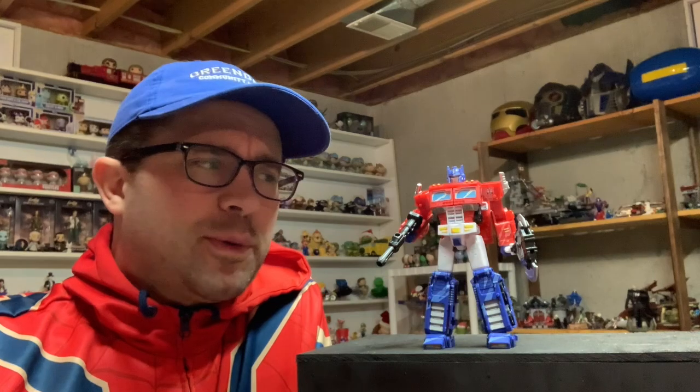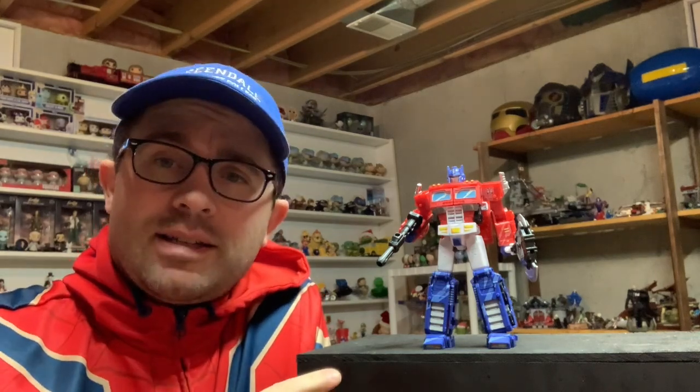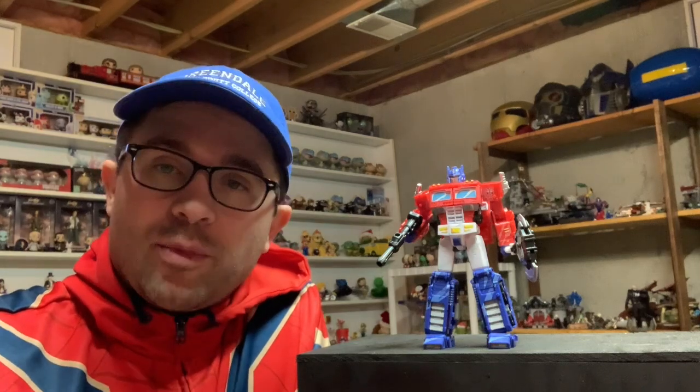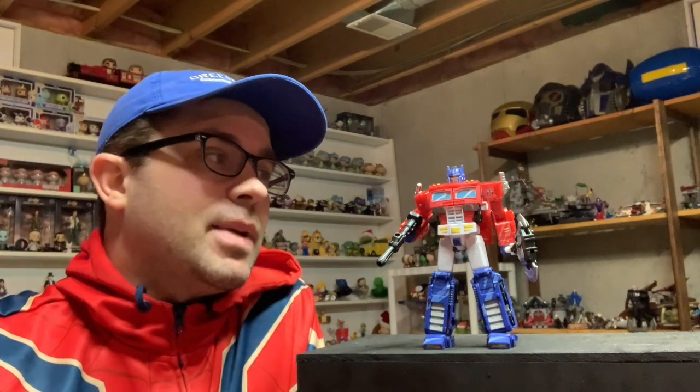Okay, I don't know if I went over this. As I understand it, this is a Walmart exclusive, and he was like 30 bucks. So if you want him, go get him. I saw him online, various action figure forums, and basically people were just loving him, and I immediately fell in love with him, and I had to have him as well.